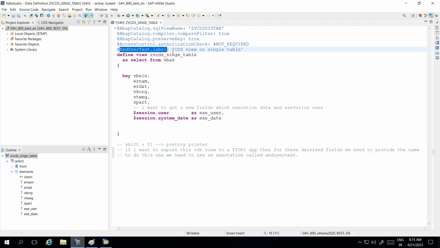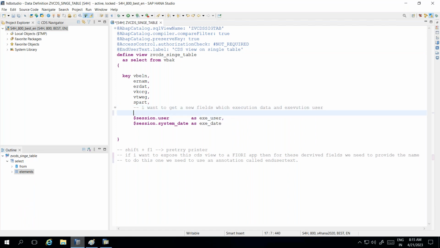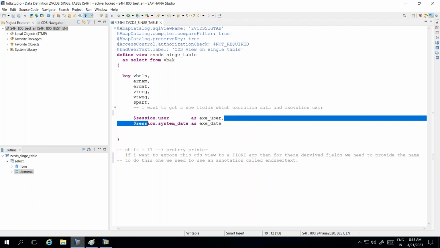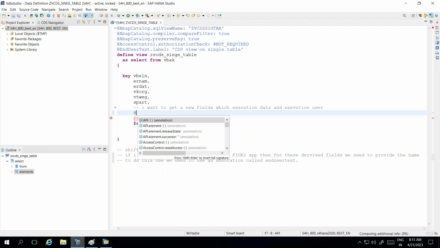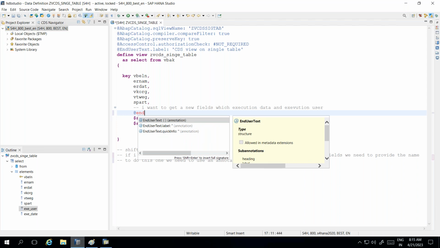This annotation is for the CDS name, the CDS description. For your derived fields also, you need to provide the annotation. So now I have to provide it over here, above your fields.